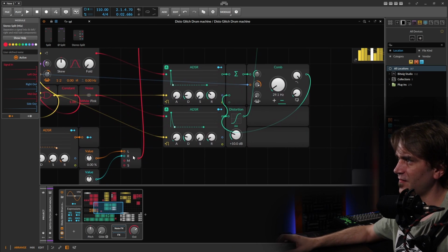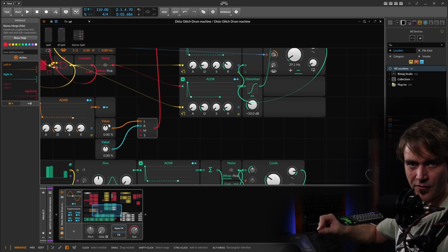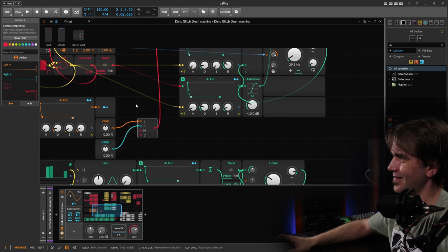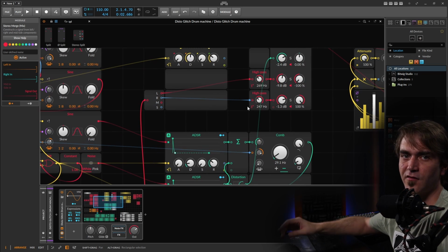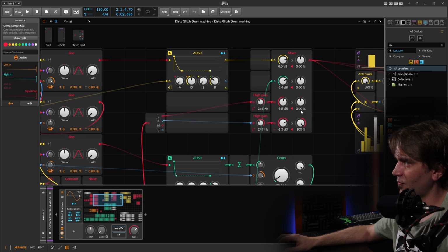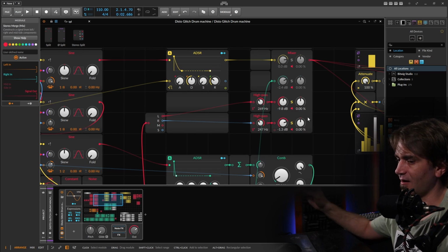Now, what we've done is we basically told Bitwig that this channel is on the left, this channel is on the right, and then it automatically splits those channels and decodes it on this side and sends them to the according mixer channels. The one thing that might confuse you here is there's already panning on this mixer, so I'm just going to turn this off so we can double check that both channels are coming through.